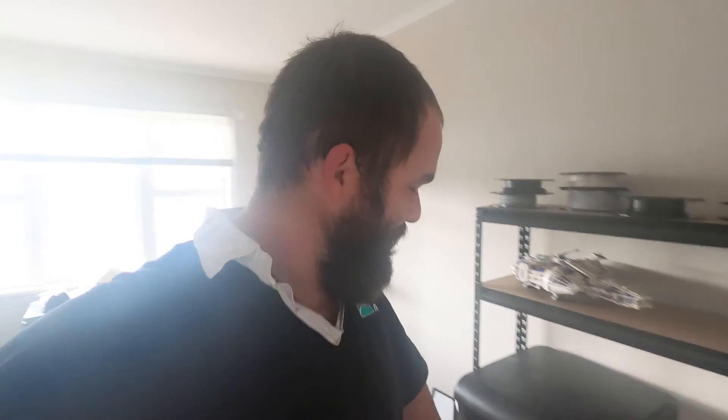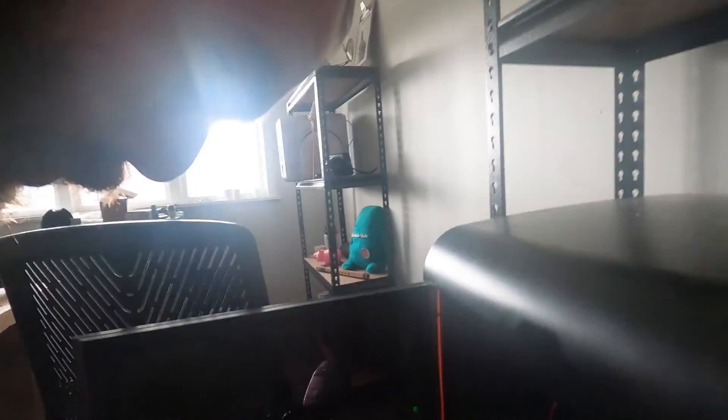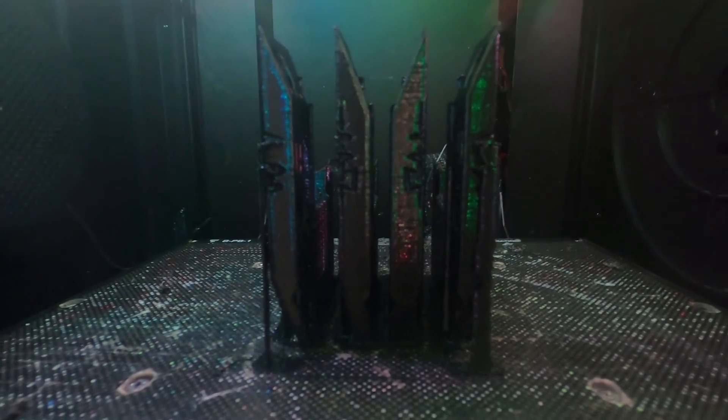I had the print on overnight. This is what it looked like first thing in the morning — it was about a six-and-a-half-hour print. Hopefully it's perfect. I haven't had a look yet. Let's get them out — get them riding. If this print didn't work today I wouldn't have made my deadline.